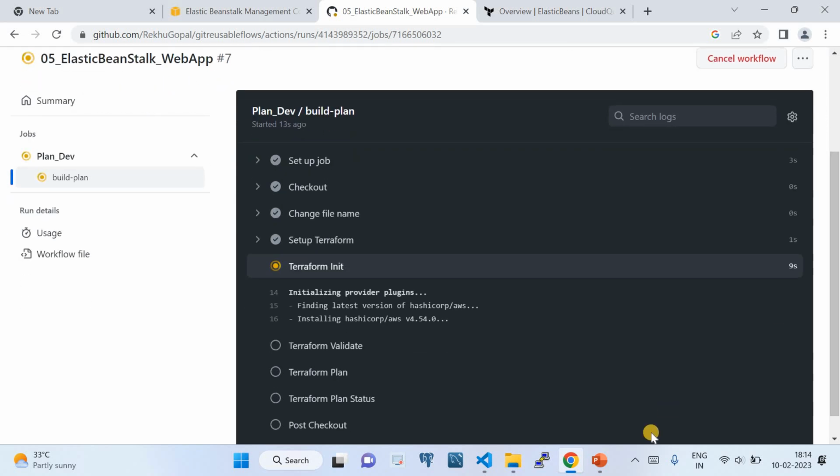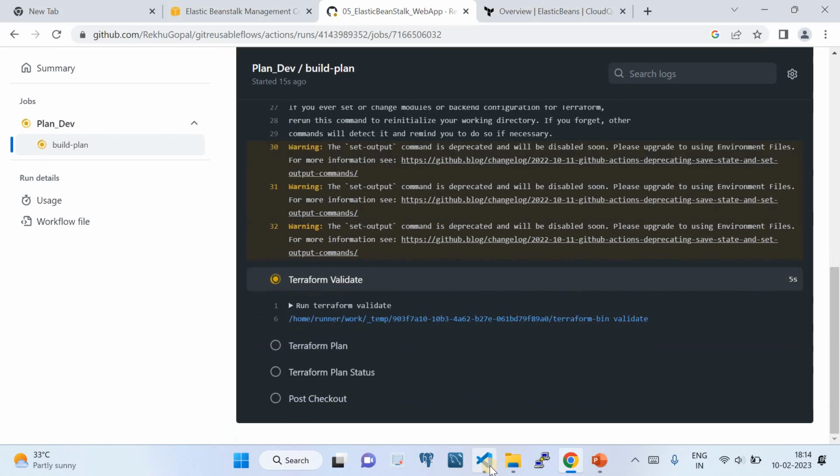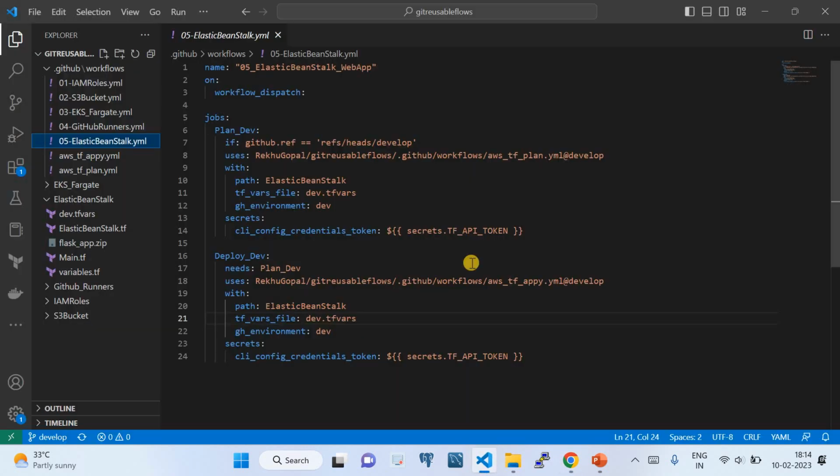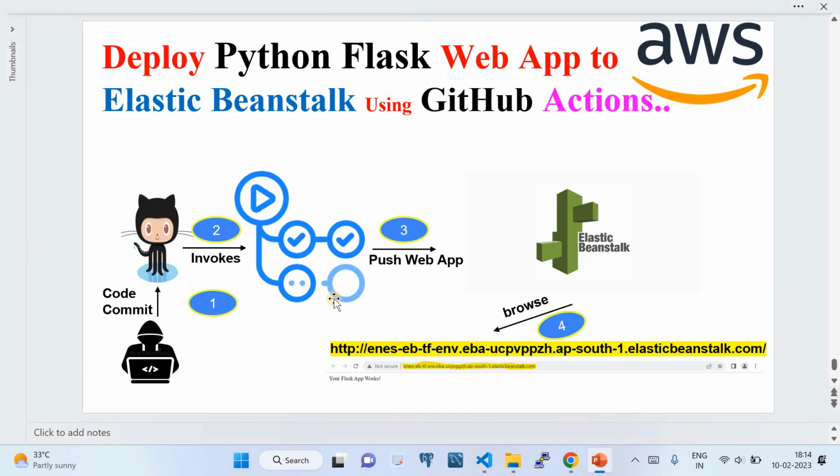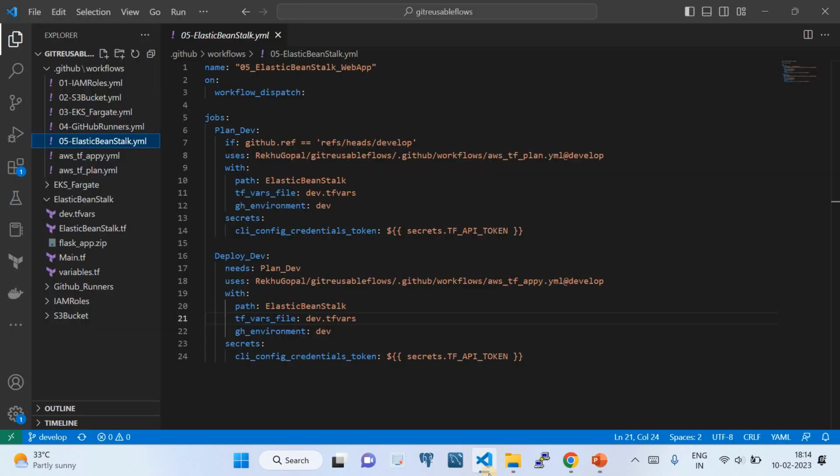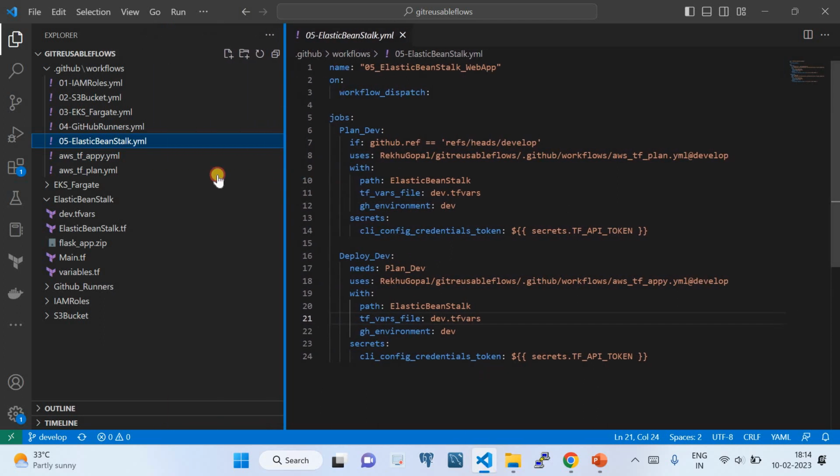All right, while it is running, and I will come back to this stage, let's go back to the infrastructure as code. The first phase is I have walked you through the design. Now I'm going to walk you through the infrastructure as code, and also the zip file, a Python Flask web app, the source code being wrapped as a zip file. Here I'm going to walk you through the code quickly.